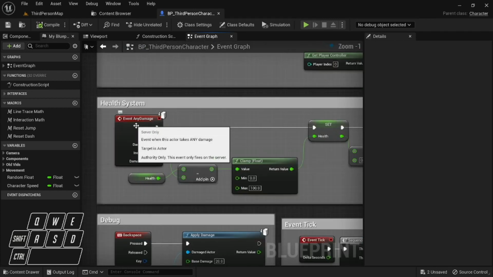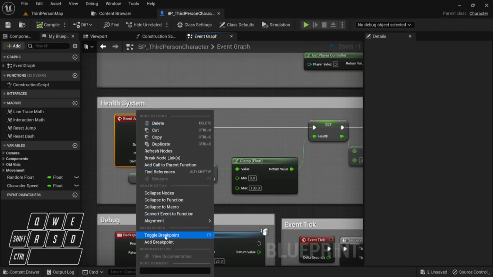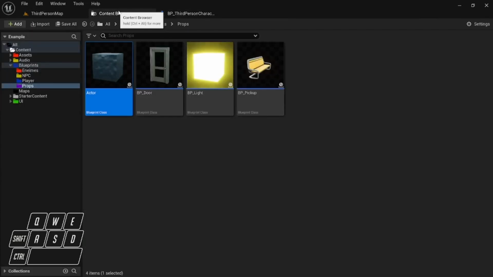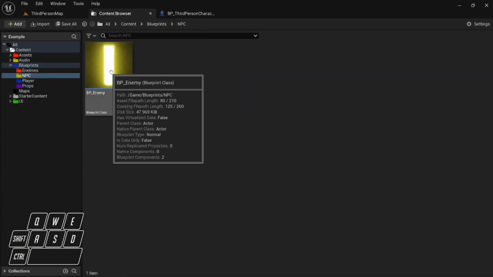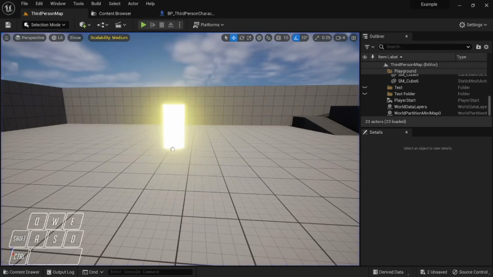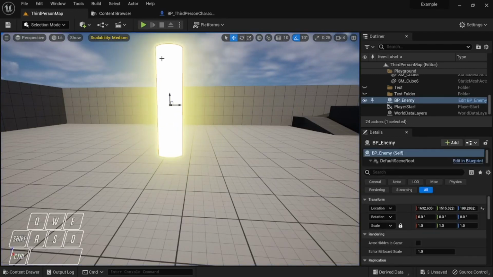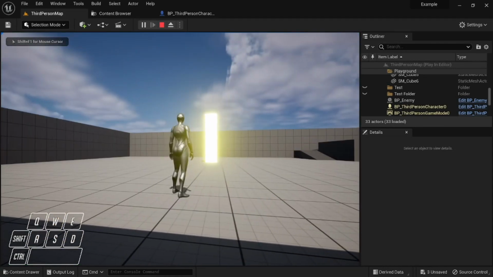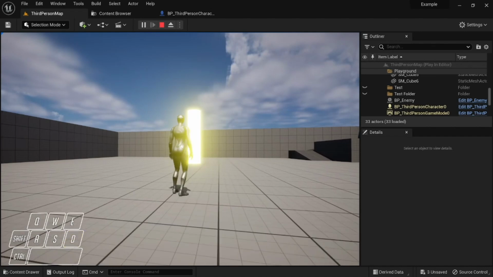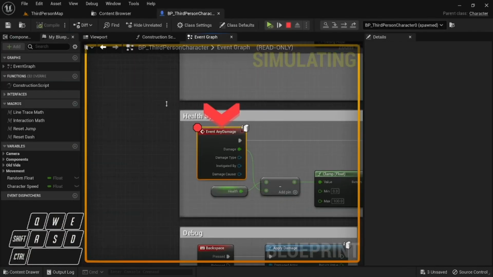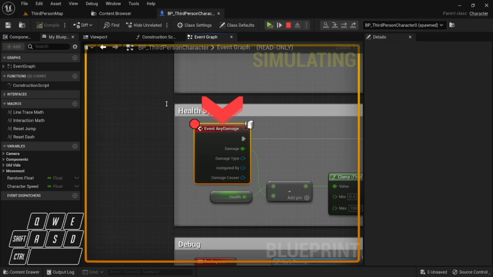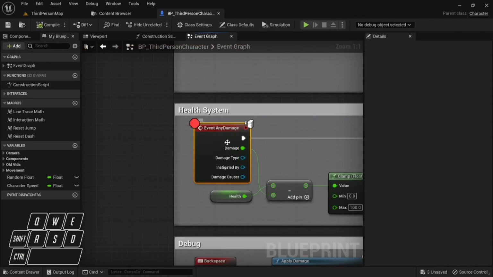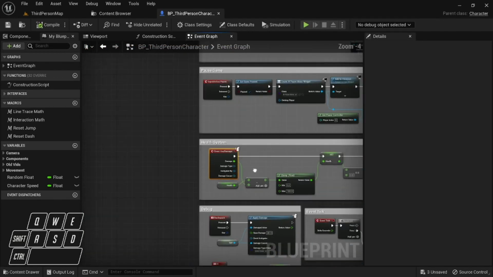So let's say that I want it to tell me exactly when I take damage. I'm just going to put out this little enemy that I have that basically, when I overlap with it, I take damage. So you can see I'm doing good, I'm moving around, I'm coming up here, and then I take damage and it immediately takes me to that point. So you can see exactly how close or how far you need to be from that object to take damage. Again, this can be ran on any event. It can also be ran on any function.